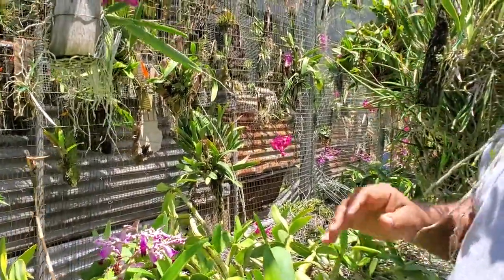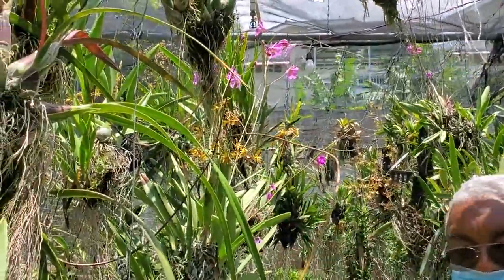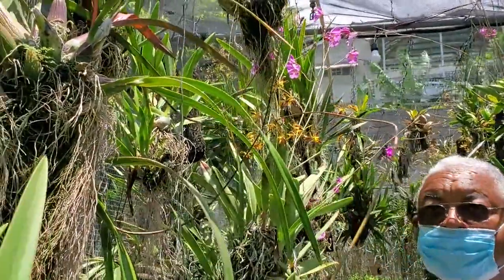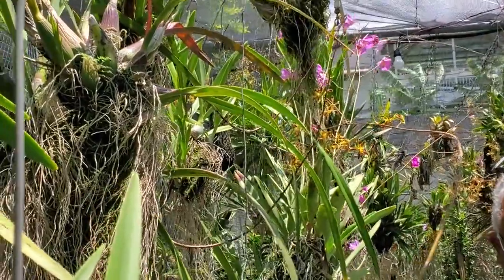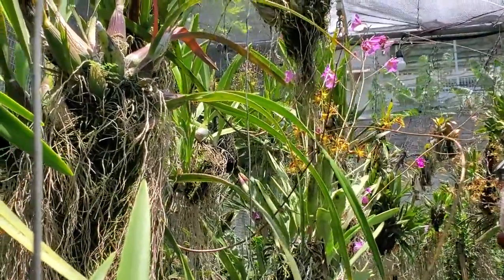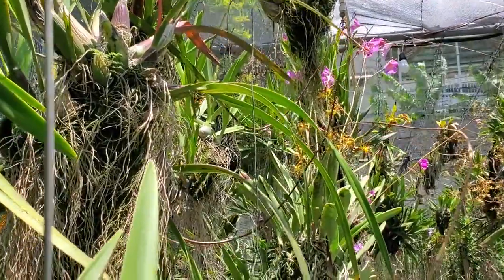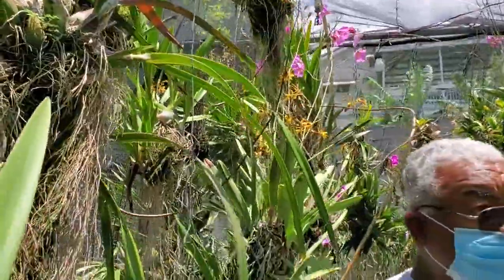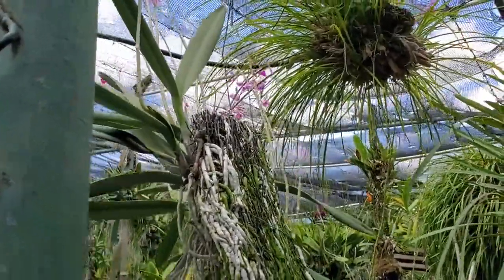One of the things that we try to do with some of these rare species is to reproduce them. I find that the best way to conserve a species is to reproduce them and make them available to hobbyists. Ah, so they are out there, they are spread all over. Makes sense. Now if we're lucky, we might find a white Broughtonia sanguinea around here.